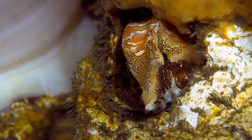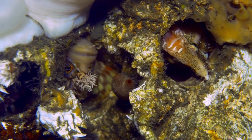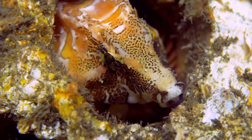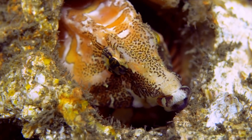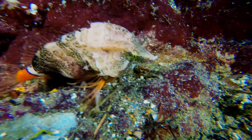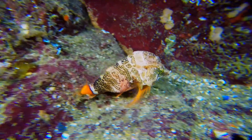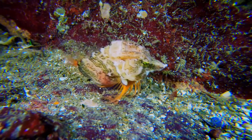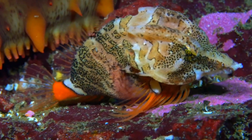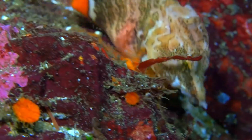If barnacle shells aren't available, the Grunt Sculpin will just as happily use bottles, cans, and other ocean floor debris to hide away. It prefers to stay out of sight, because racing away from predators is barely an option. The Grunt Sculpin's movements are awkward at best. It doesn't quite swim, but instead scuttles across the ocean floor on the tips of its finger-like fins, twitching, hopping, and strutting over rocks.